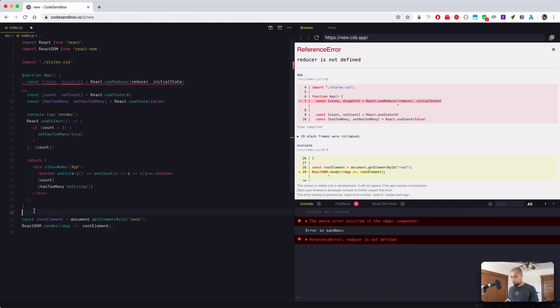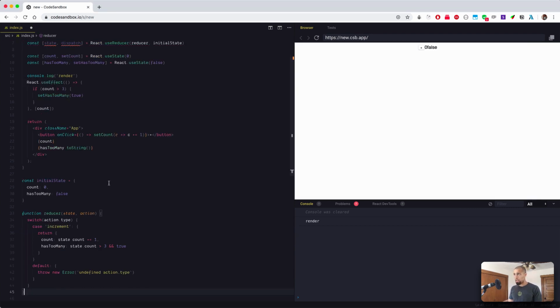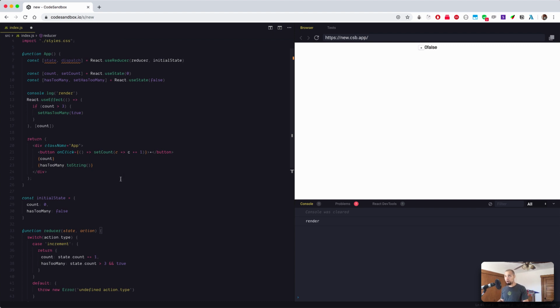Copy this over. And all right, so we are still in the same example with the double render, just to show you. As you can see, we'll see that double render. And now we're going to clean this up a little bit.